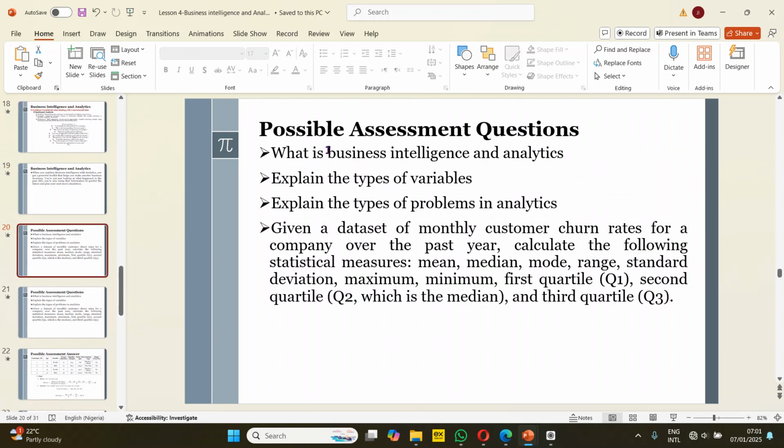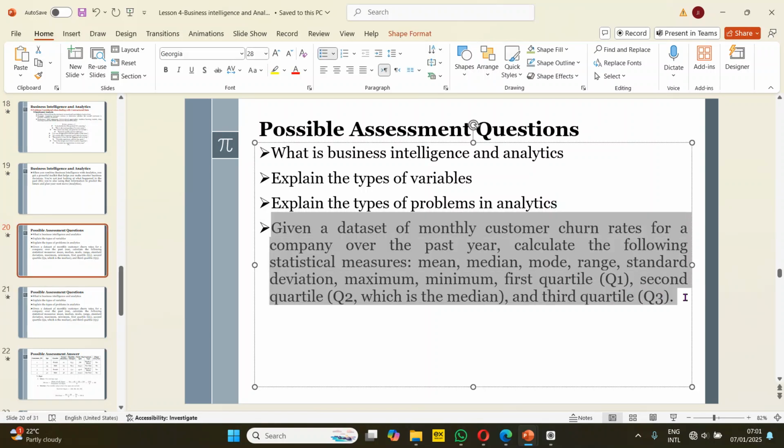So we have understood what business intelligence and analytics are. We understood the types of variables, which are the dependent and independent variables, and also the types of problems in analytics, which are the structured problems and the unstructured problems. Given that, let's solve this using descriptive analysis.